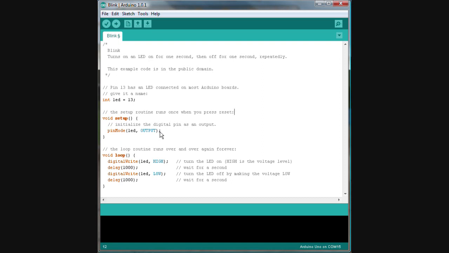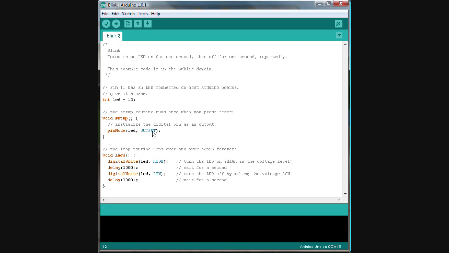So always remember that semicolon at the end of lines. And another important example of syntax are these two slashes. These are known as comments. Now you can use comments for a couple of different things, but here they're used to provide instructions to you about what the code is doing. For example, it says we want to initialize the digital pin as an output, so we write this line here.